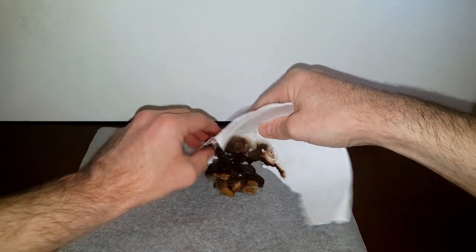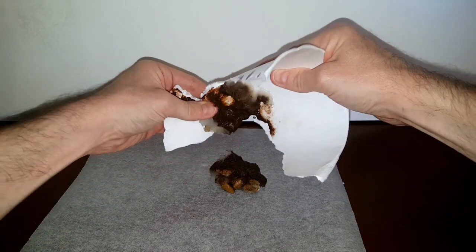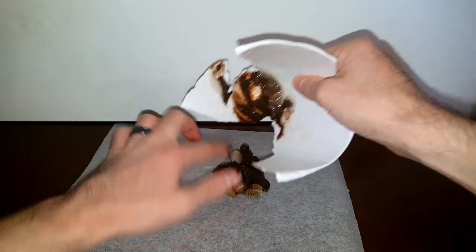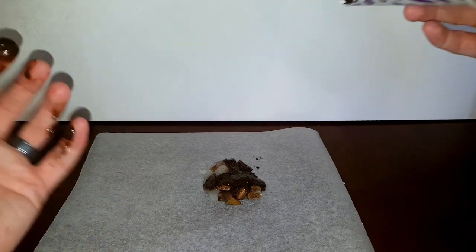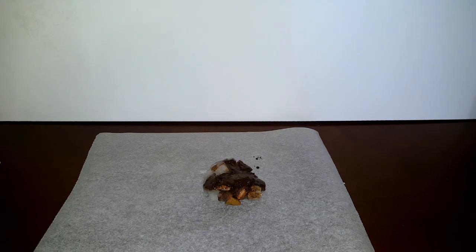Whoa, I'm gonna say this might be a failure, but what we're gonna do is try and get this out. Set it here. We're gonna let it sit for another couple of days. That's disgusting. Assuming the mistress of the home doesn't get upset. We're going to let that sit and dry, maybe 2 days or so, and we'll see how it is. But obviously, it's not done because I didn't do it right. We'll catch back up with you guys later.